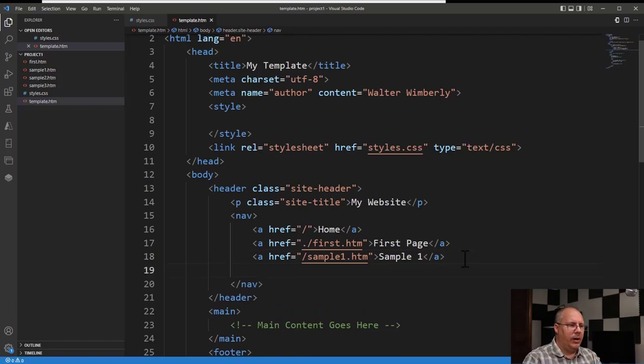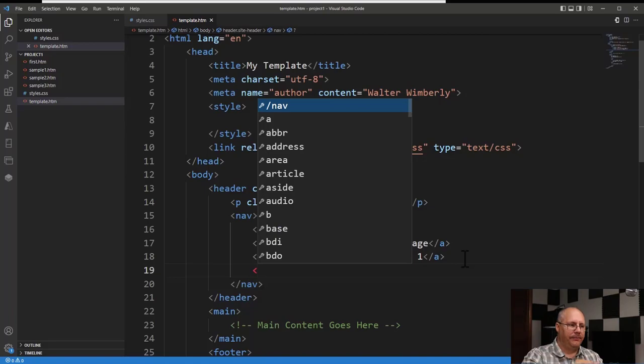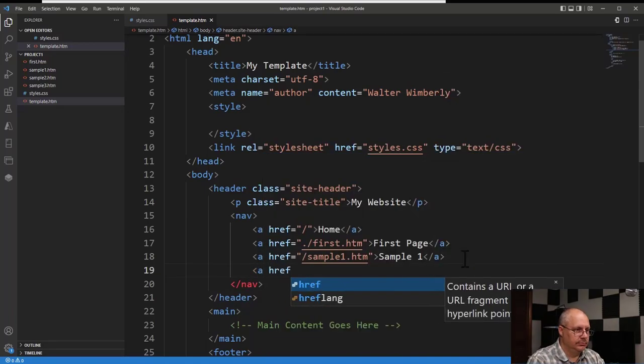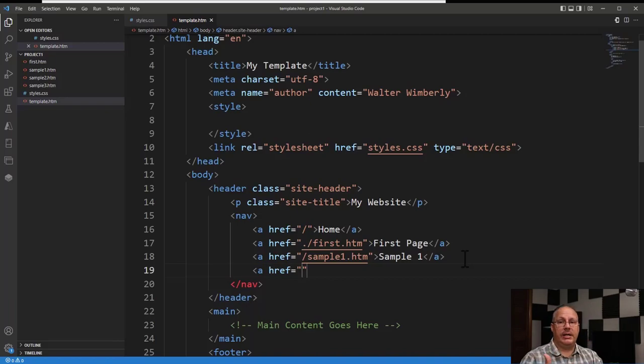Let's look at one more, and that is, how do we link externally? If I want to link externally, a lot of times I need to provide that full address. Okay, I can't say, oh, go to this file. I need to specify the web server and the file. So I might say something like https://google.com.